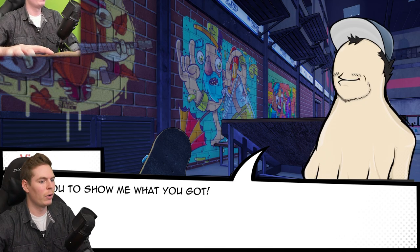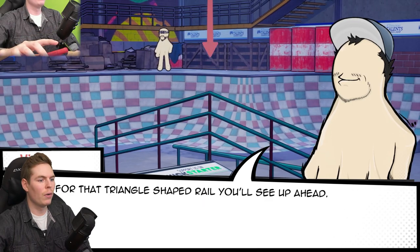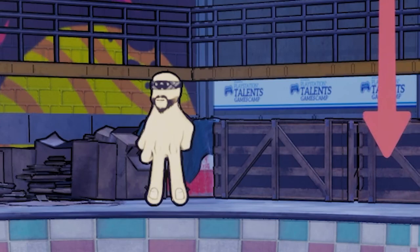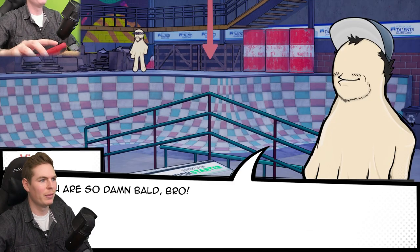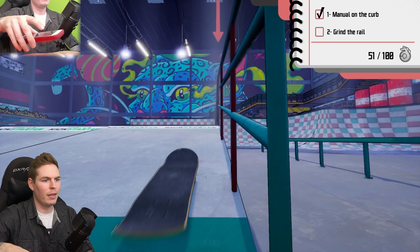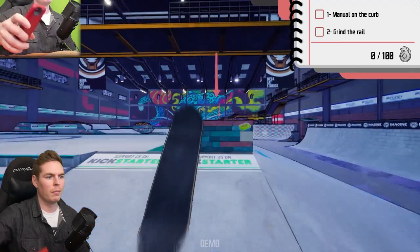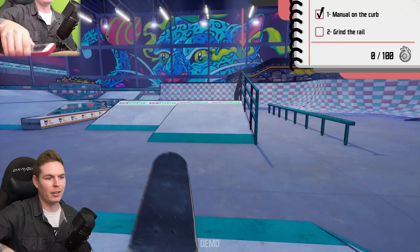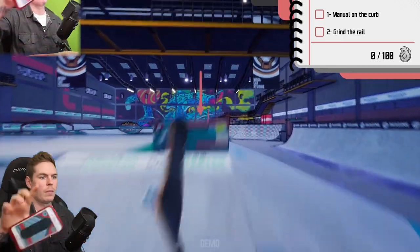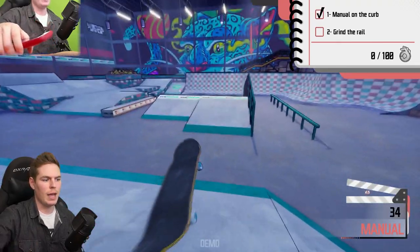I challenge you to do this line. I want you to manual that box — keep in mind the harder the line, the higher your score will be. Then go for that triangle-shaped rail you'll see up ahead. If you're going too fast, it may be hard to get on it. By the way, that guy in the back is York — York, you are so damn bald, bro. All right, so I got to manual this. Got it. Then I want to — too slow. Start again. Manual it, kickflip out, flip over, heel flip front board. Dark slide — I got nothing. Yes. No. Yes. All right, good.